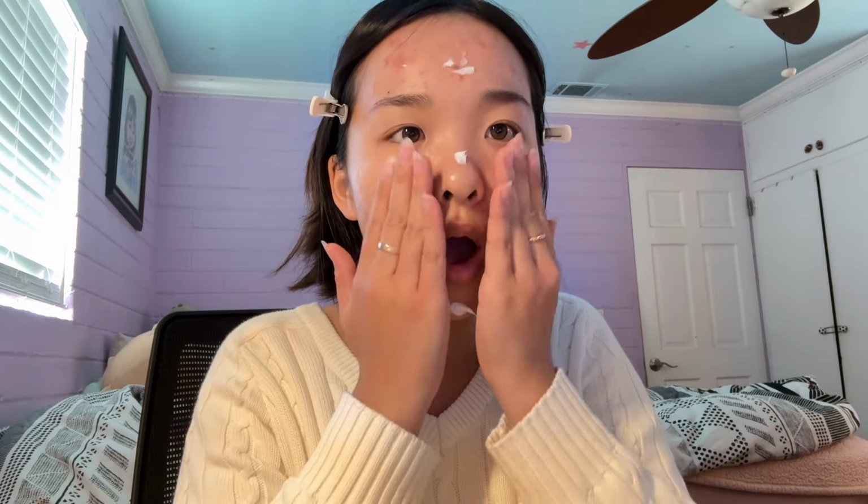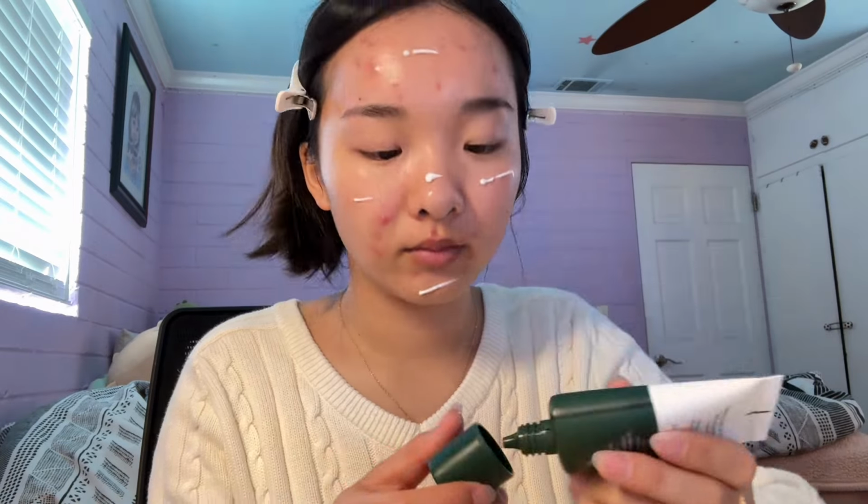Oh my god. Whoa. It feels so nice on the skin. I low-key put a lot though. It feels really cooling on my skin. It's definitely on the thicker side for moisturizers, but it doesn't feel heavy on my skin at all. Last thing I'm gonna use is their sun cream. Whoa! It feels so fresh on my skin and it's not sticky at all. That's everything that Anua sent me, and I'm really excited to use all these products in my skincare routine now.